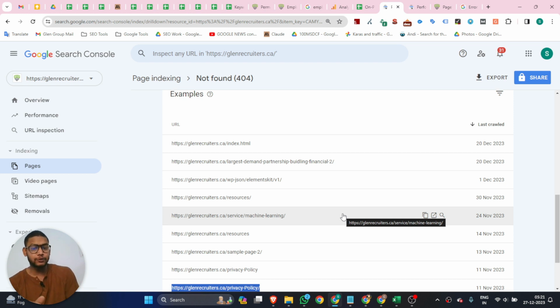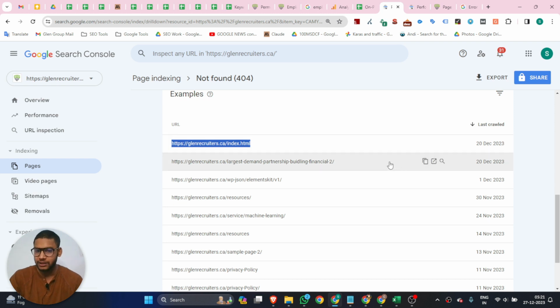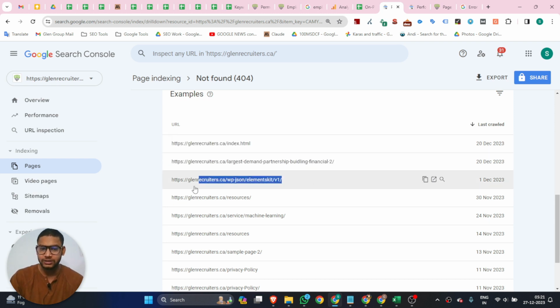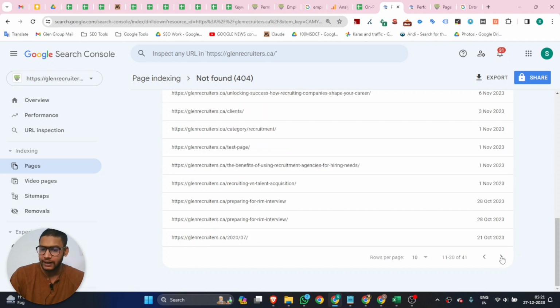And if any URLs are not important, like this URL is not important for us, this URL is not important for us, so what can we do? We can make a removal. Okay, temporary removal. There is a button you can use to export easily, and you can check all your URLs from the bottom of the error section.